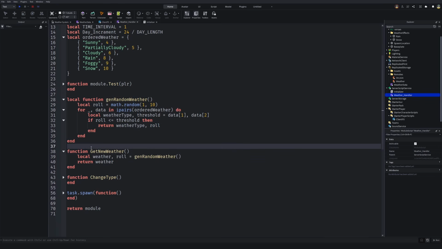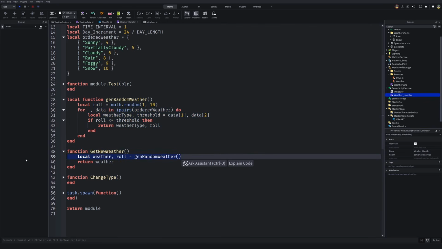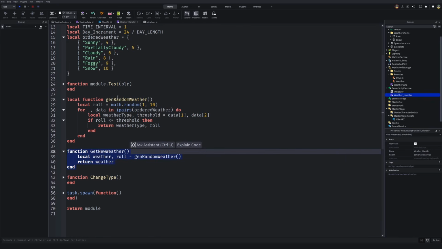Now I do have a second function here, which is pretty much the same as this one. I did have something else in here, but I decided to remove it because it wasn't needed. So if you decide to add anything else inside of here, that's up to you. Or you can just completely remove this and just use this one. But then you'd have to edit out inside of this next function.